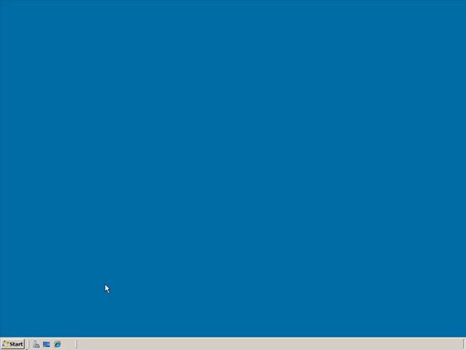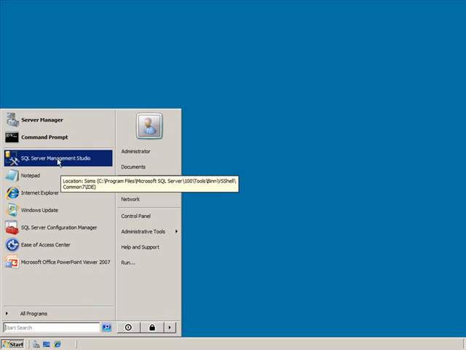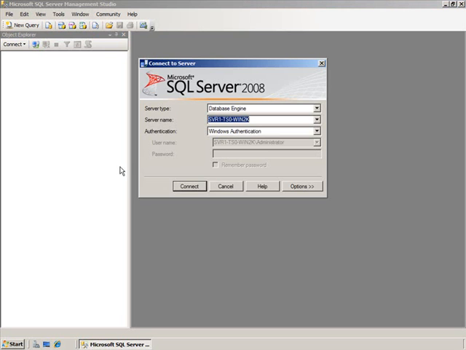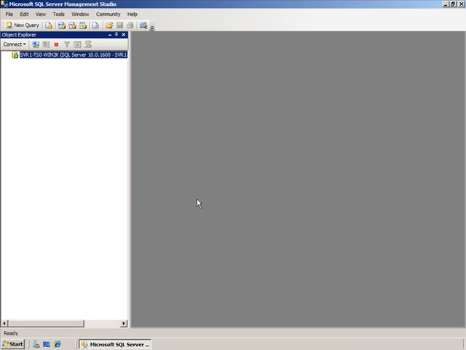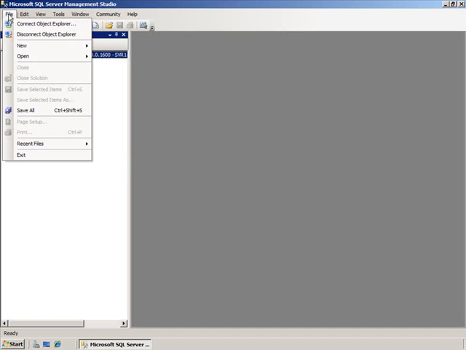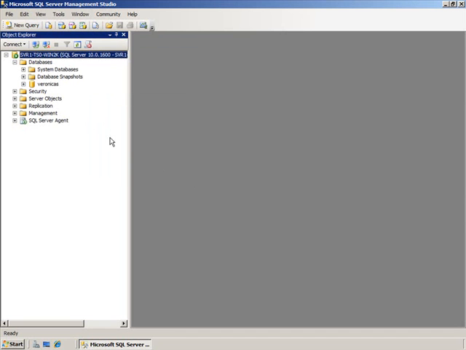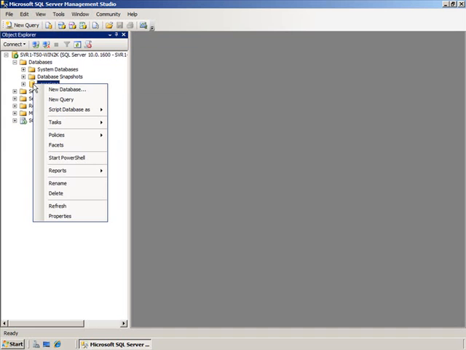So here I am on my server, my SQL Server box, one of them actually. And I'm going to go to Start, bring up SQL Server Management Studio, log into the local server, click Connect. I'm running as administrator still for now. And going to my databases folder, if I expand that, there's my Veronica's database. Now, if you don't have that in place, you can easily recreate that. Once again, just go to the File menu, go Open File, and go out to the Course Files folder and the subfolder for this video. And there's a script you can run to recreate the Veronica's database.